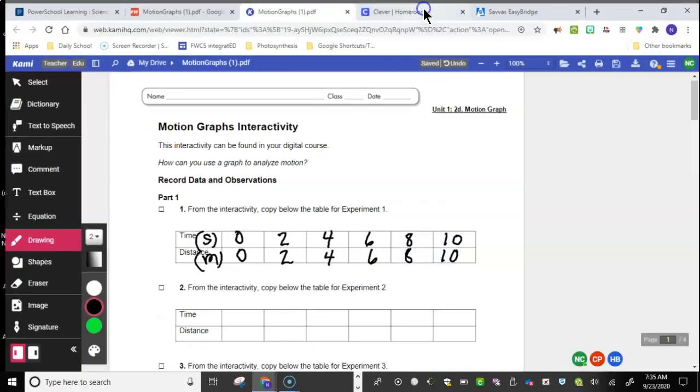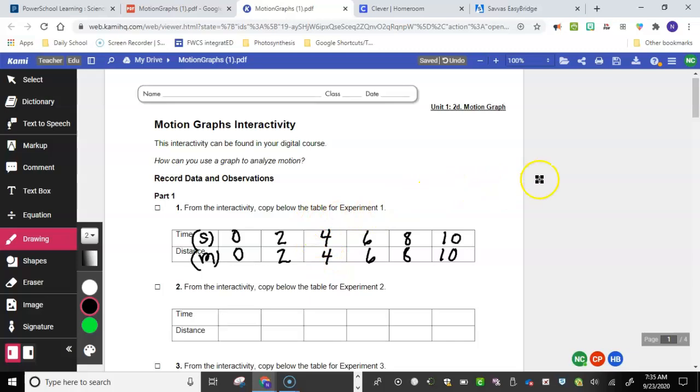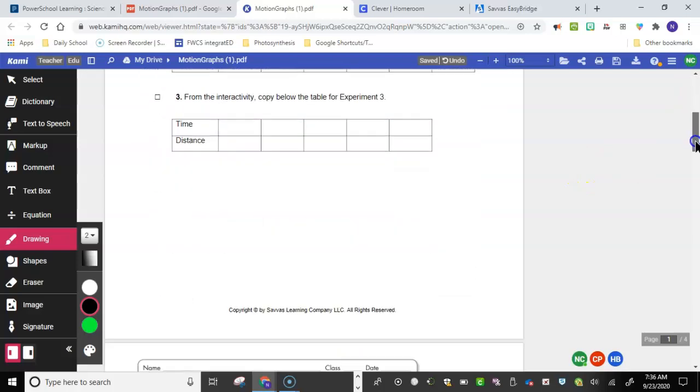Okay, now I want to go over how you use this information. So time and distance. You need an x-axis and a y-axis. Your x-axis is going to be time, and your y-axis is going to be distance. So if I had a graph, this would be my x, this would be my y. This is your distance, and this is your time. In the case of this one, you're going to go over 0, because time goes left to right, and distance goes vertical, which is up and down. So you're going to go 0, over, up, 0, 2, over, up, 2. So we're going to move that down here so you can see what I'm talking about.